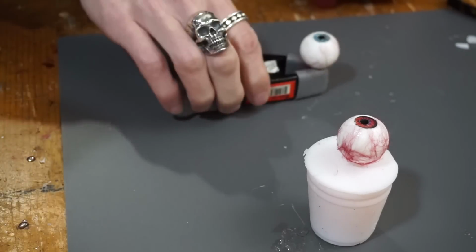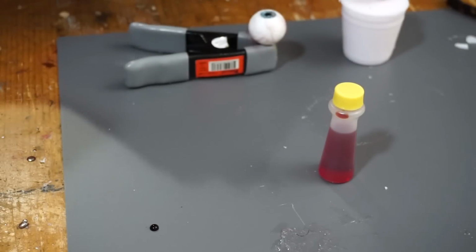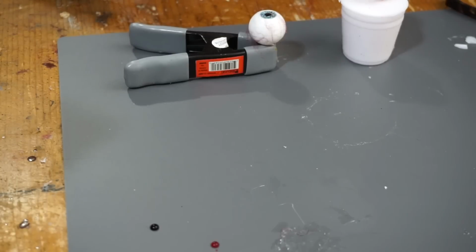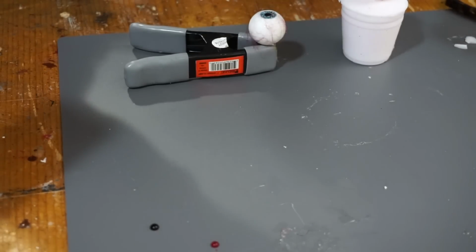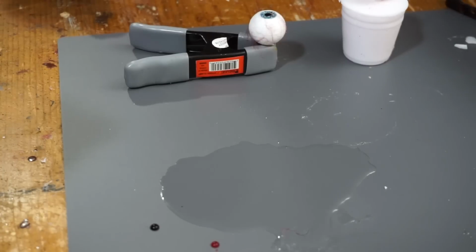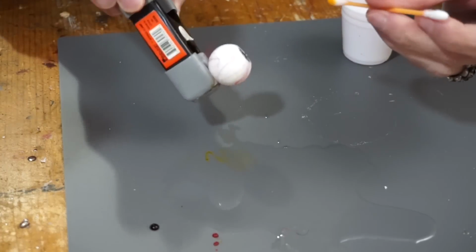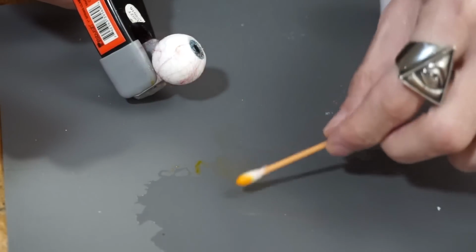And the way that we get the color on the cornea is that I take some food coloring, but we're going to use a tiny little bit. I'm just barely putting a drop there and a drop there. Now the yellow one is for the realistic eye, right? And the red one is for the more monstrous eye. And just regular rubbing alcohol. This is 91% IPA or isopropyl alcohol. Now we're just going to put a ton there, right? Because we need barely, and I mean barely any of the color. So this yellow right here needs to be just barely yellow. And let's zoom in. I'm going to take the alcohol and we're going to dab the yellow, and if it's too yellow like that, just put more alcohol.